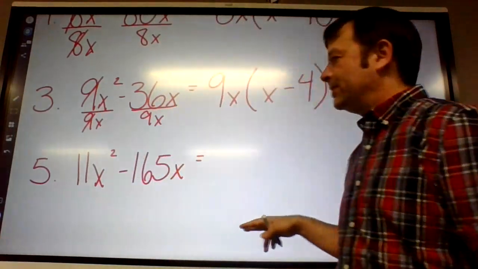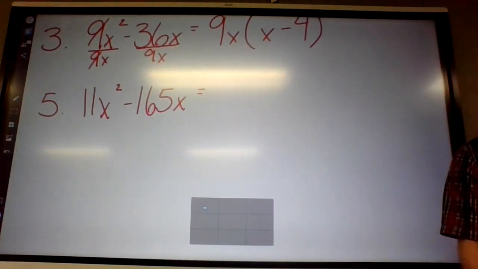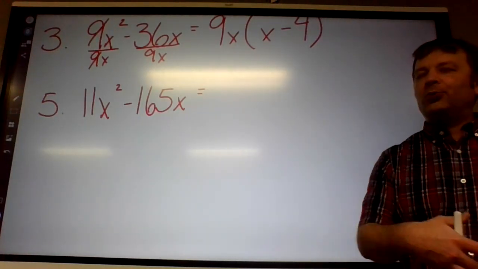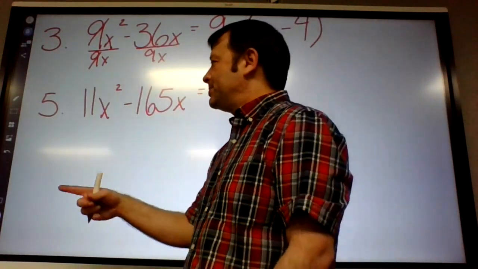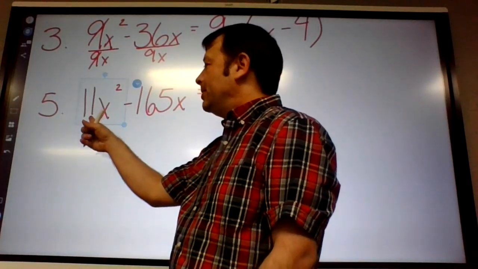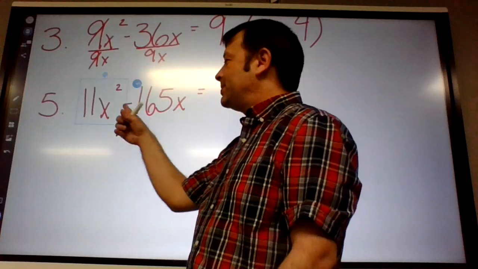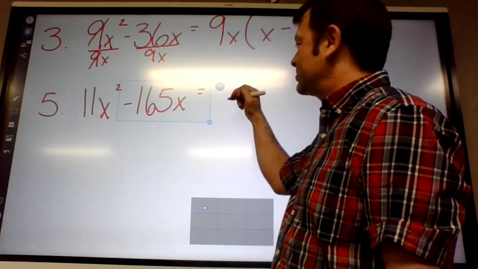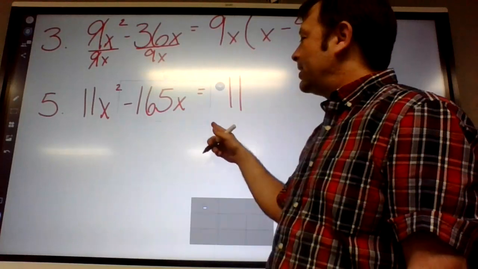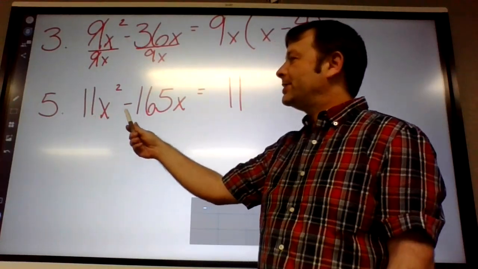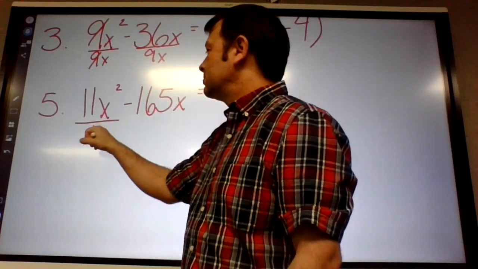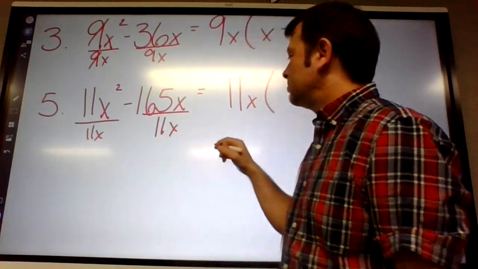Alright, Kinsey, what do you think we can take out on this one? Well, good, what's the only thing that goes into 11? 11 times 1. Now taking a 1 out, dividing by 1 doesn't do anything, so you can't really take a 1 out. But if anything goes into these, it's going to have to be 11. So I would try dividing that by 11, and of course it works. Okay, 11, and what else can we take out? It's 11x. X. Is x minus 17.